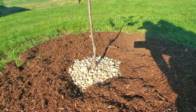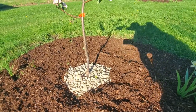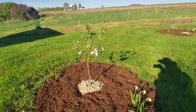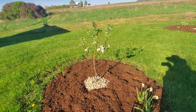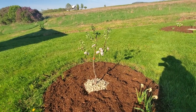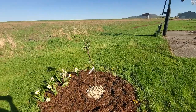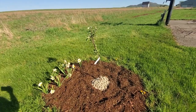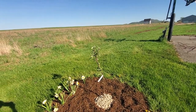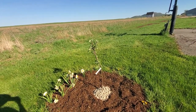We were super lucky. It got a little bit nibbled, but they didn't make it all the way around. So it survived because it's growing and blossoming now, and I'm going to have to come up with some more solutions to deter. It looks like it's probably voles that did this over the winter under the guard, so I'll have to come up with some more solutions for deterring them. This is the Duchess of Oldenburg that I pointed out before that also got nibbled, but it seems to be okay now and it's leafing out. So again, I will use clothespins to help train it, and hopefully it will get some good growth on it this year.